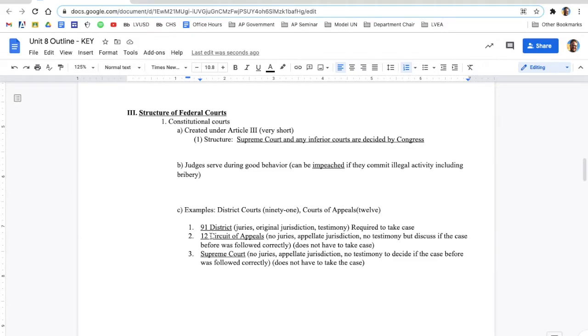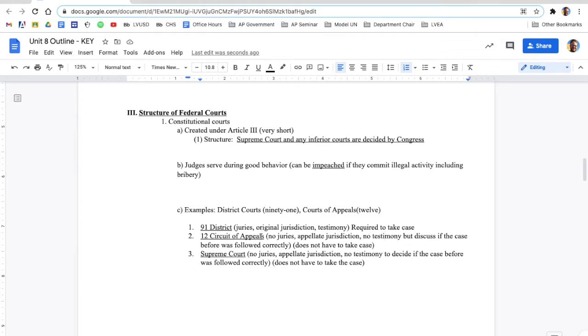Well, you can appeal. So you can go to the 12 circuit courts of appeal, no juries. You're going to have a judge or justices, and they're going to have what's called appellate jurisdiction. So they're not hearing the case for the first time. They're actually looking for any technicalities. Were there any things in the juries and the testimony in the case that was heard? Did anything go wrong? Did they handle this incorrectly? And there's no testimony that's given. The courts of appeals can turn you down. They can decide, no, we're not going to hear your case.